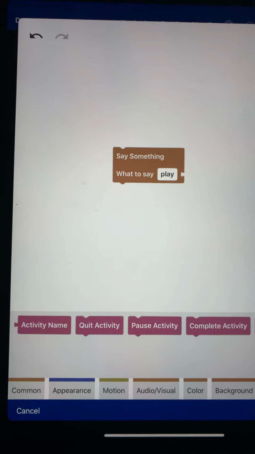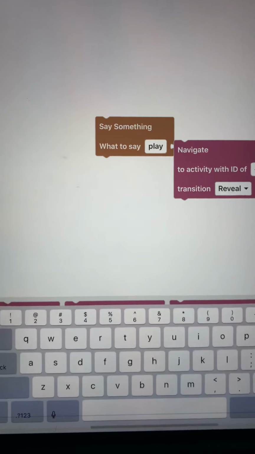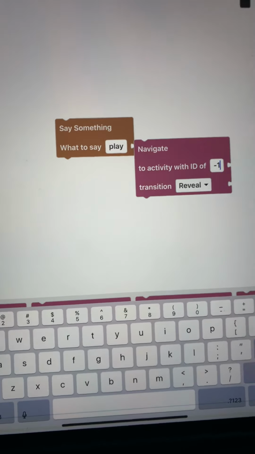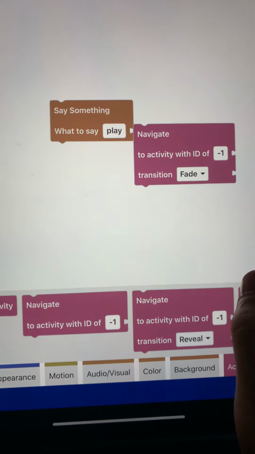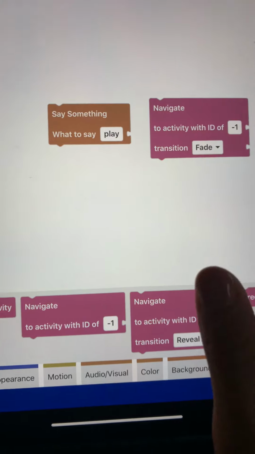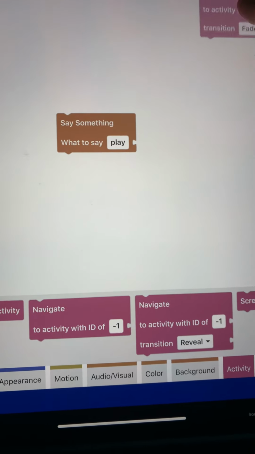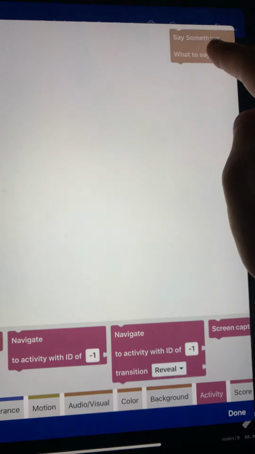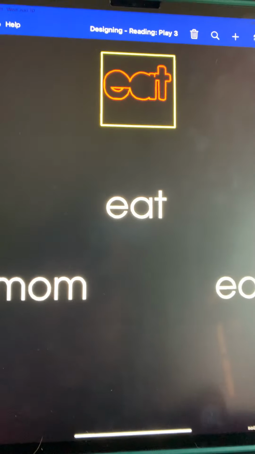So that is one that you're going to use. Another one is going to be under activities. This is how you link your activities, and I'll show you in just a minute where you get your ID. And you always want to set it to fade. That is the nicest looking one that we have. So actually for right now, I'll just delete those guys. And then done. So those are your 2 that you're going to be in there.